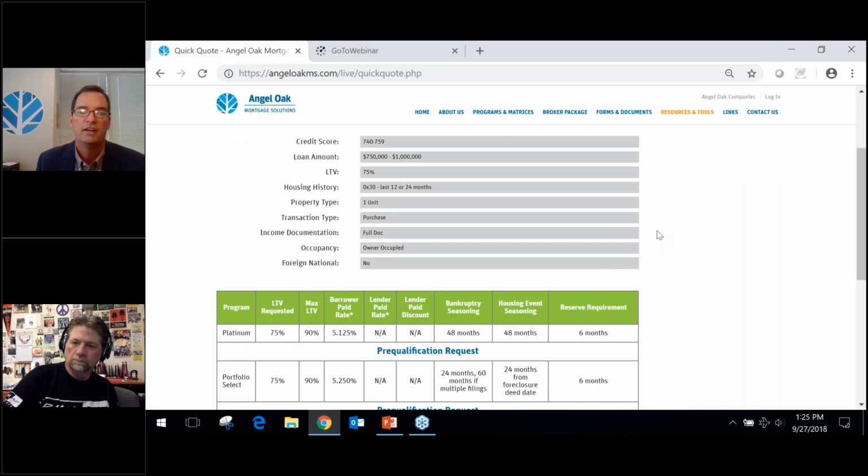and you can see there are different products. And what's really awesome about this is, remember, I asked for a 75, but this tells you for this borrower in this scenario, we could go to a 90%. It gives you the rate and the options, and tells you a little bit about it credit-wise for you to be on the lookout for, seasoning of 48 months and things like that. So very simple, very quick, and it's just a great place to start.